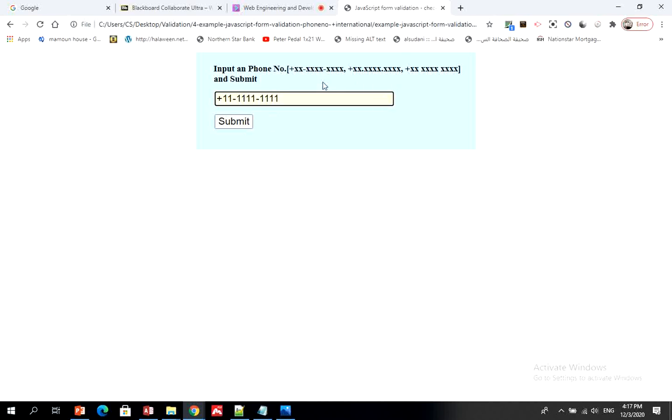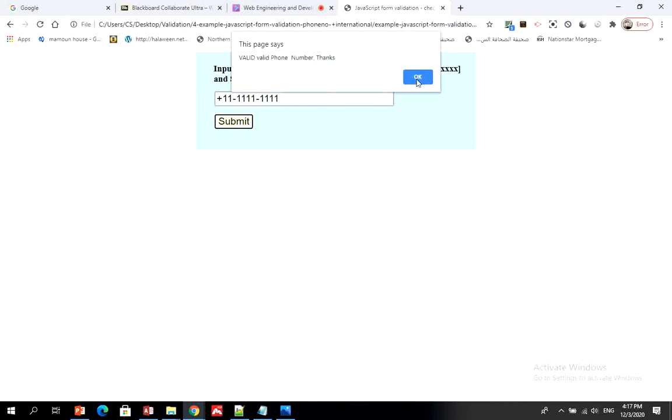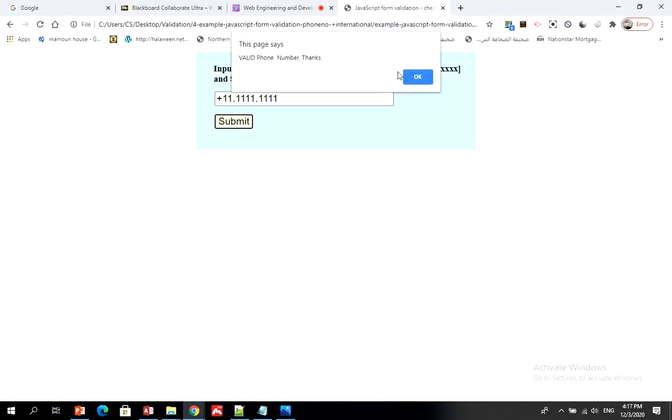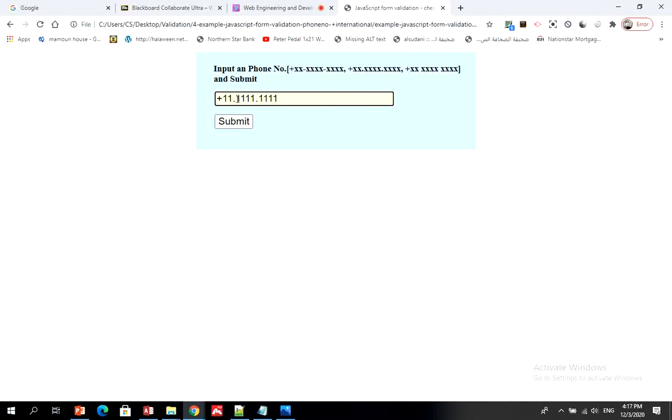This is similar to the first entry. Or plus 1 1 dot 1 1 1 dot 1 1 1 1. Also, this is a valid phone number. Or plus 1 1 space 1 1 1 1 space, and then this is a valid phone number.